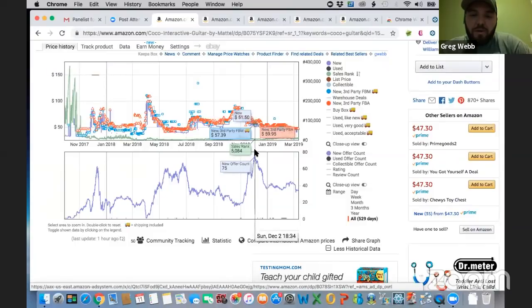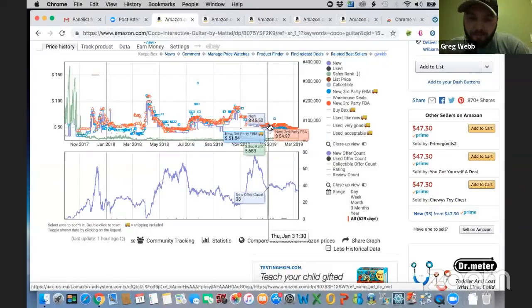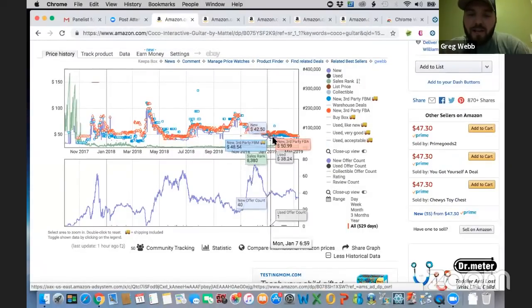All right. What you would normally want to see is when this graph, the number of sellers graph, goes down, you want the price to be going up. When the price doesn't go up, that most likely means that somebody that has this item at this price point has a ton of them. All right. Because if the price is not going up, there's somebody that's keeping the price stable.